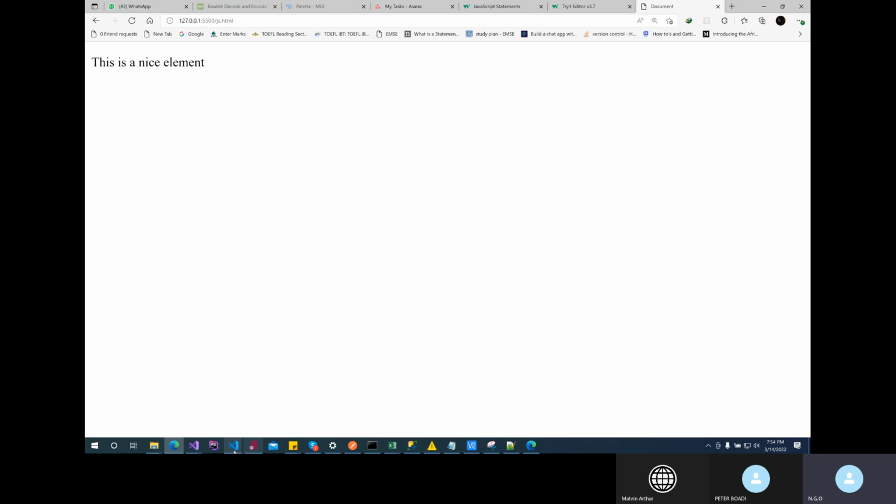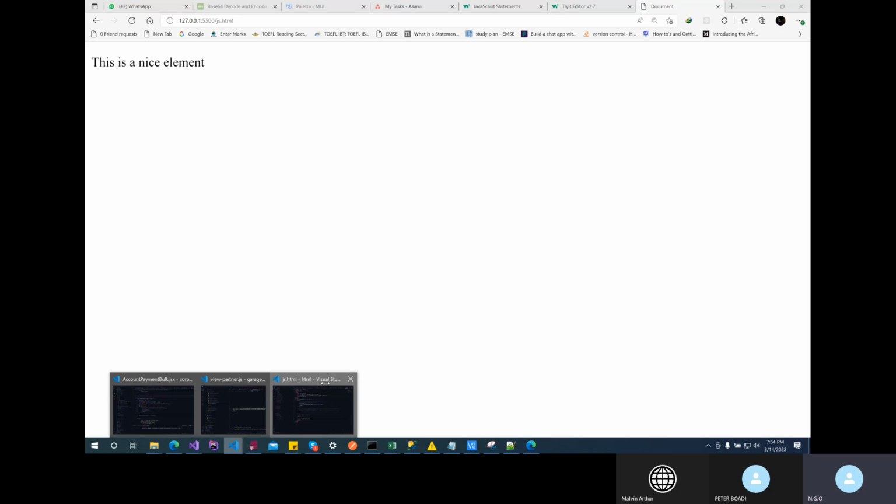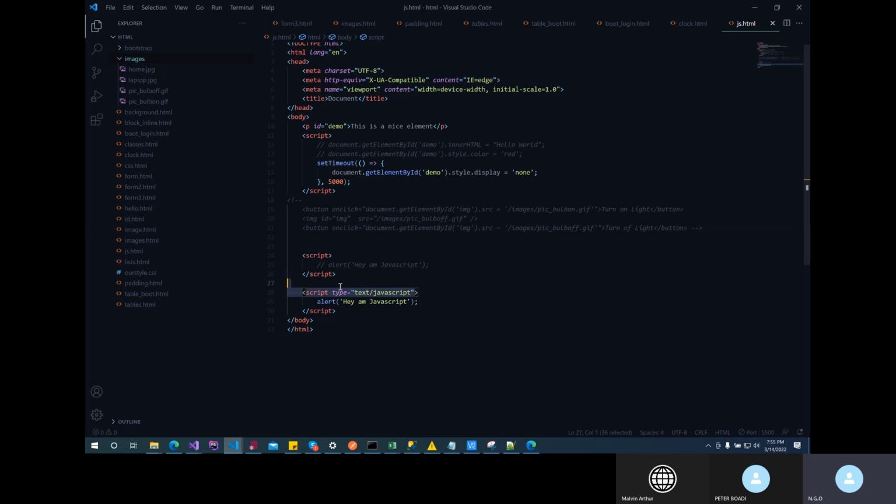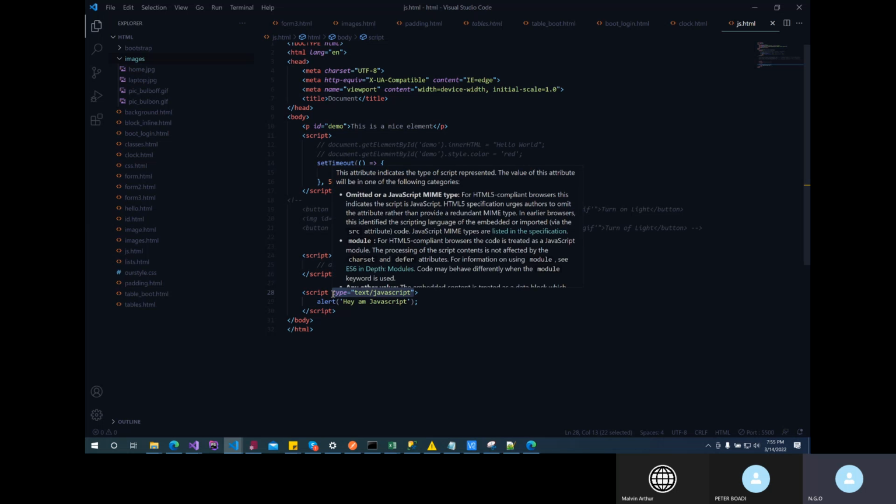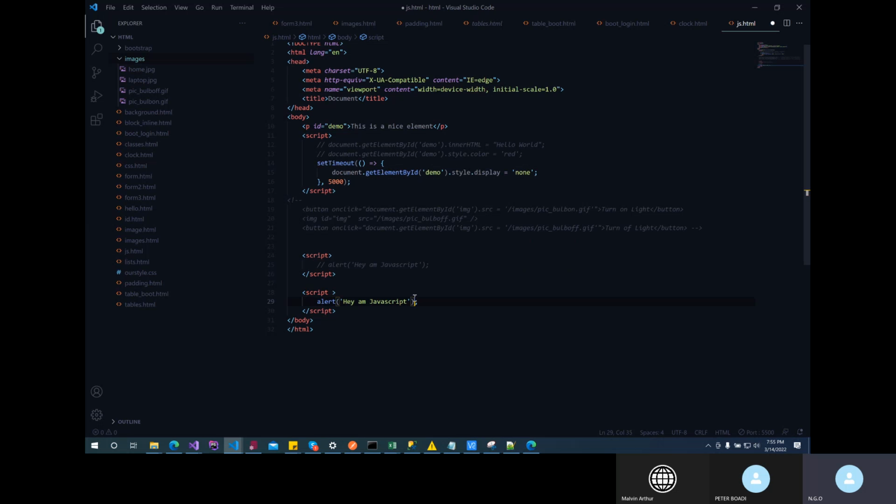Now you don't need to manually add the type text/javascript to tell the browser that whatever you're putting inside there is JavaScript. You can just write the script tag without the type.